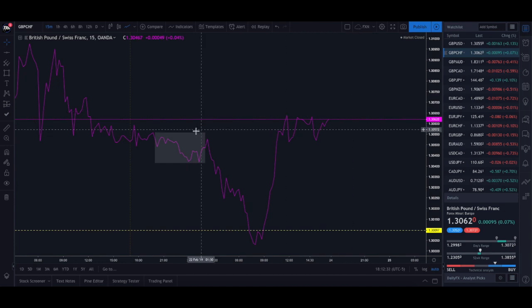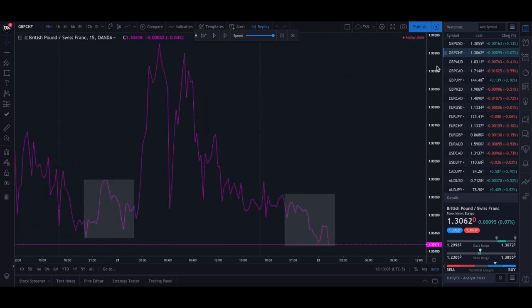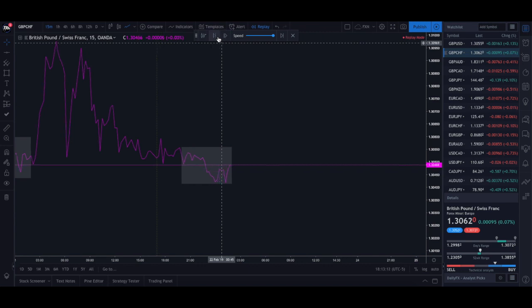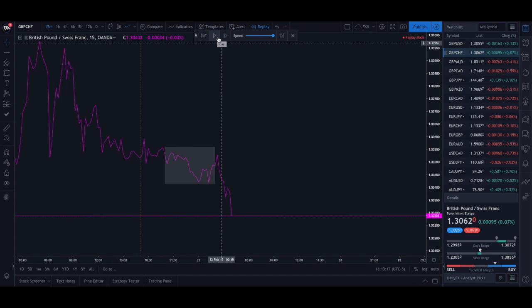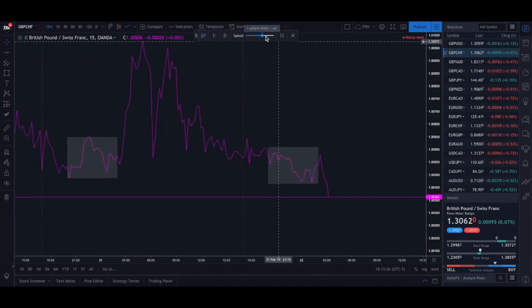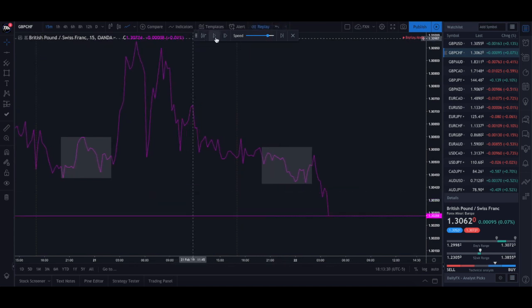So, Pound Swiss. Here's your Asian box here. Can you see the setup? Just to give you some context, all the way down here, this is 8 o'clock, 7 o'clock or so. So the question is, do you have a setup for London based on what you're looking at here? No, you don't have any kind of a setup at all for London. If we replay this, do we have a setup for London? No, because even if you were thinking of this being a W, it never came back up anyways, so it would not have tested us.